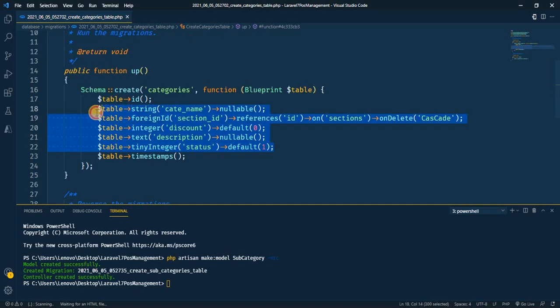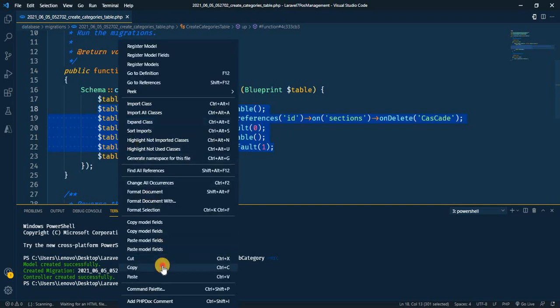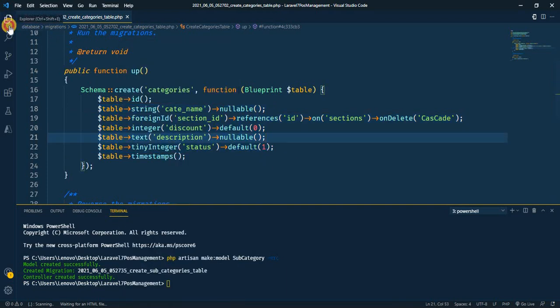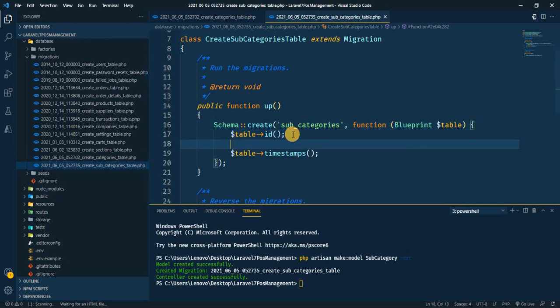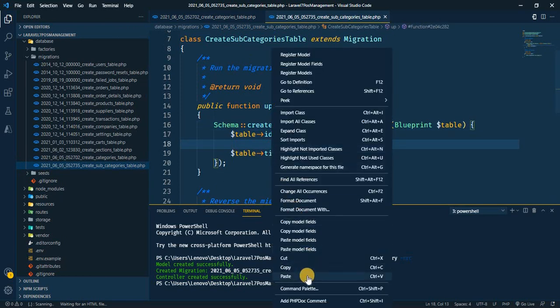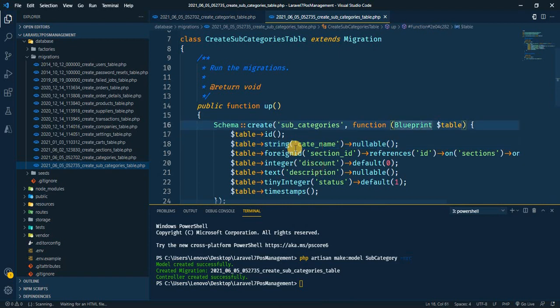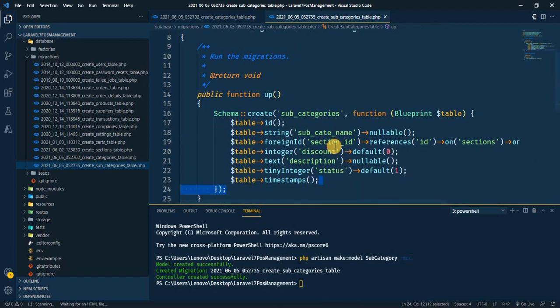So I copy this from here and open this one here, the subcategory, and paste it here like this. Okay, so let's change some names here. Here will be subcategory, and this section will be category. Okay, category ID, references the ID on which table, the categories table.